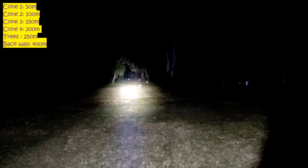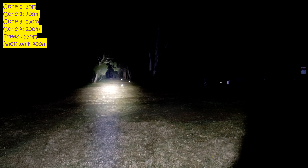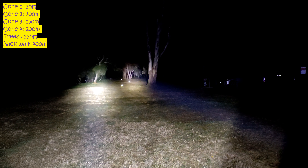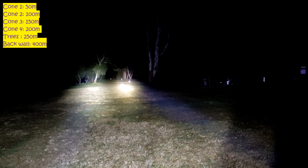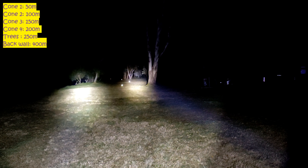We will compare it to a C8 with a SFT40. You can see this C8 hits the 200 meter mark pretty damn easy. Even past that, 250 meters where the back trees are, it hits it pretty easy too — all the way down to the wall of trees. It does do pretty damn good actually. It's quite a solid performer.